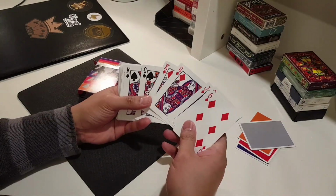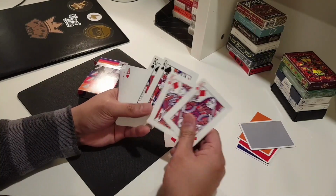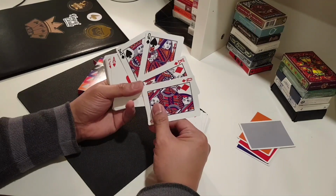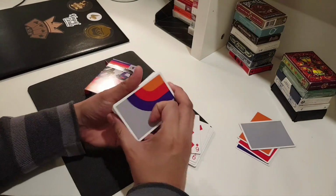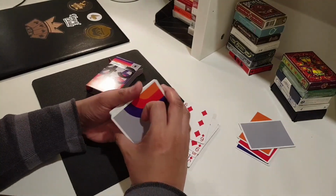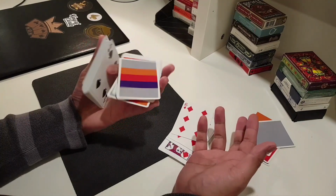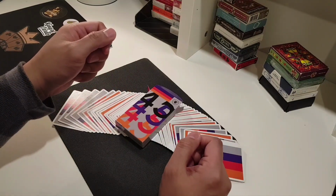And given that the court cards are basically unaltered aside from the color, and card collectors usually collect for the art, I would say there isn't really much art to look into here. Of course, the back design you would consider art, but it's not something for the card collector, unless of course you're trying to hoard all the decks. If you're collecting every single deck in the world, then yeah, I say go for it. Why not? So that was my review of the 45S playing cards.